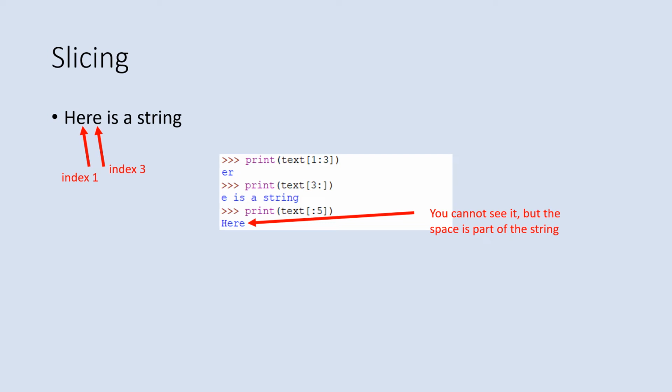And so index 5, 0, 1, 2, 3, 4 is the space, 5 is the I. So we go from the beginning up to, but not including the I, which means that the space is part of what is output when we slice up to index 5.